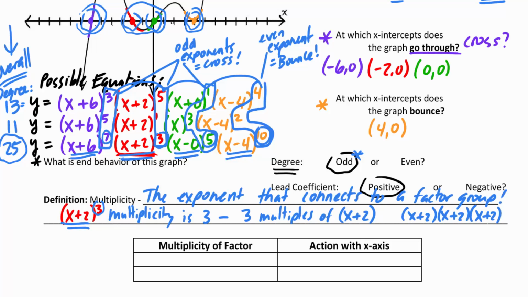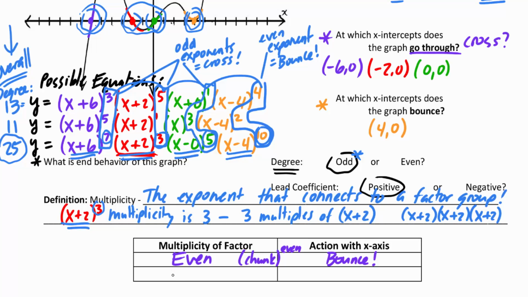And those two patterns are extremely powerful. You can look at a graph and you can almost figure out what type of equation would make that shape. So let's maybe summarize some of the overall ideas here. This table down below is almost like a little bit of a cheat sheet. The multiplicity of a factor, the little exponents, well, they could be even, which means that I would have a chunk to an even exponent. And if that's the case, the action with the x-axis will bounce.